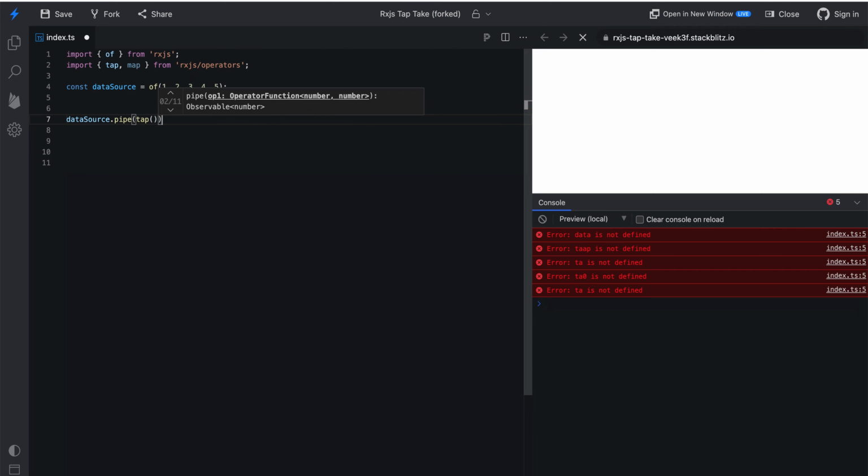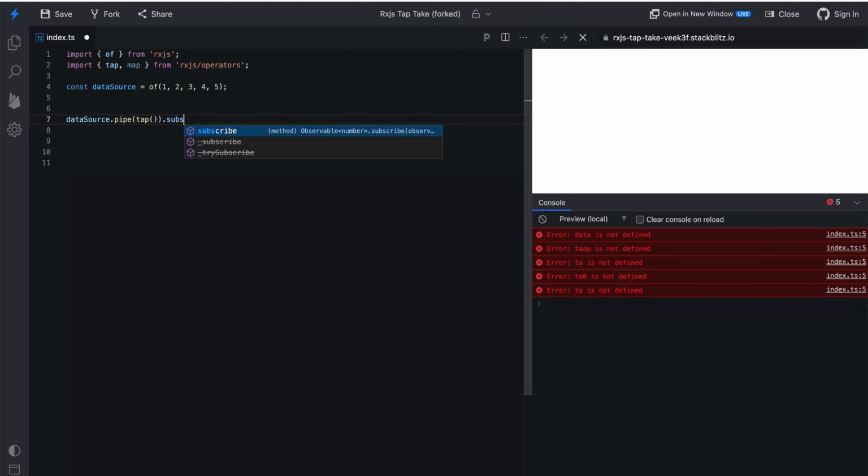We have to subscribe to this to make it an observer. So now tap will receive a value.